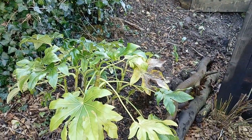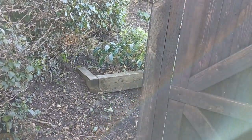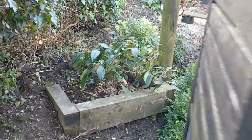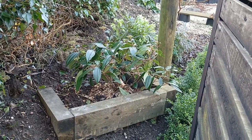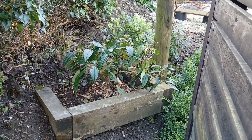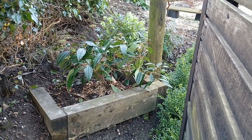The Fancy Japonica, this is the one I took from out of that pot at the back there. Took it from that, didn't want it in there, didn't feel it was right, and I still don't think the viburnum that's sat in there is correct. It's going to get a lot bigger, so I'm also toying with moving that. I know I only moved it in autumn, but it was a temporary move as far as I was concerned, and it's going to be moved again.